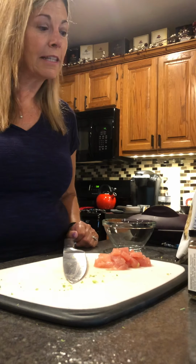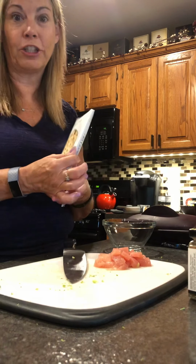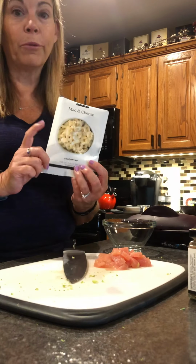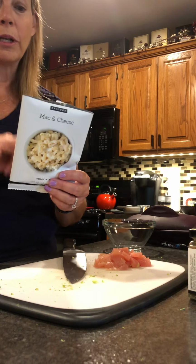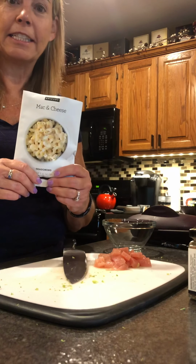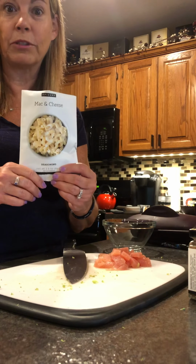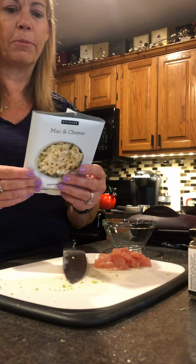So let's get started. Last week I told you that we were going to use our mac and cheese, and that we are going to use it in a variety of different ways. So you don't have to just follow what's on the back. You can use this as a side. I have done it in scalloped potatoes. I had posted that as one of our demo nights, maybe last month or the month before.